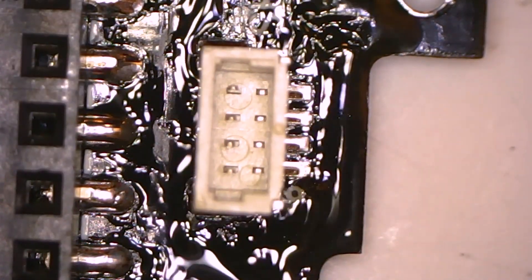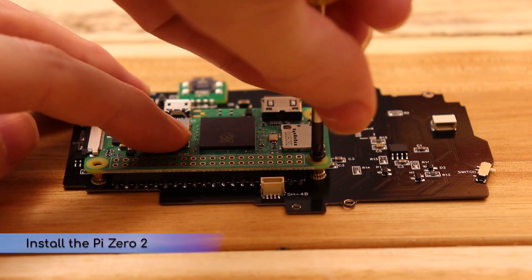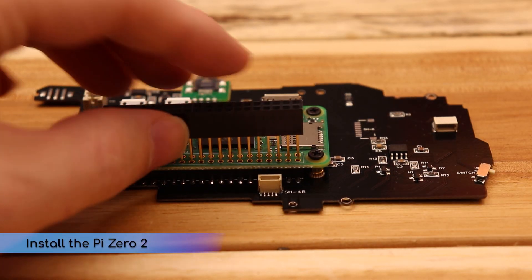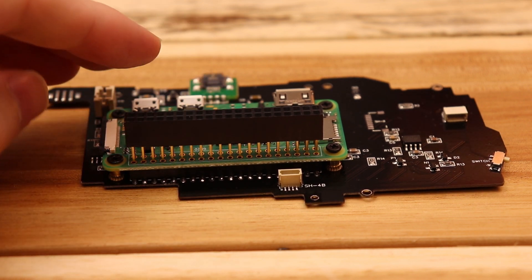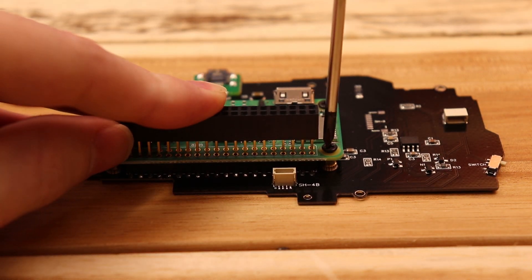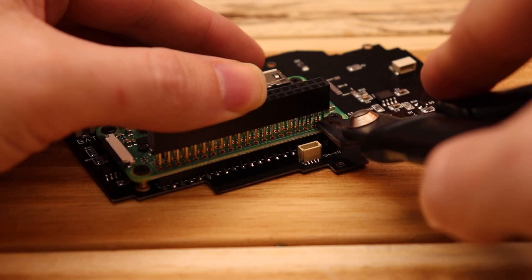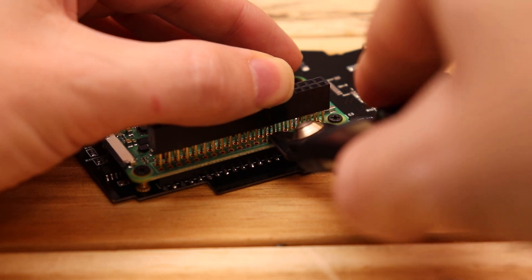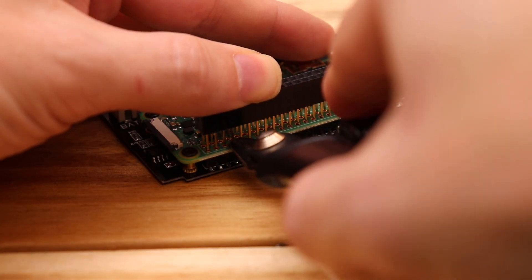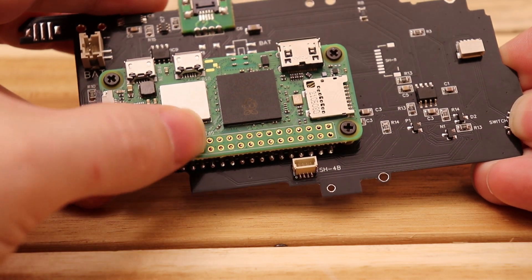I totally wrecked that speaker connector there, so let's fix that. Now reinstall the Pi Zero and the stacking header. At this point you can either solder the pins as they sit and work around the header a bit, or you can snip the pins before soldering. If you want your pins to be perfectly straight, I recommend leaving the top portion while soldering and then cutting the pins afterward, but either way will work. I'm cutting them before soldering so that I can film the soldering process. Just make sure you leave enough of the pins to solder to — you can always cut off the excess later if the pin is too tall, but you can't add it back if you cut it too short. And let's solder everything in place.